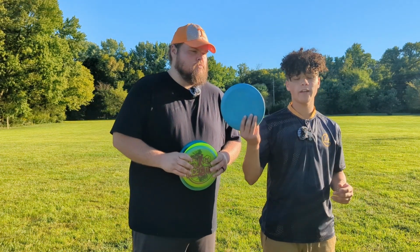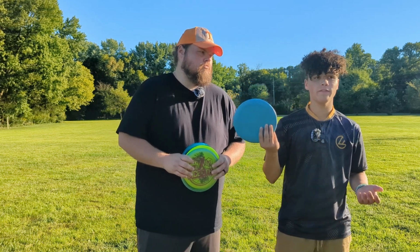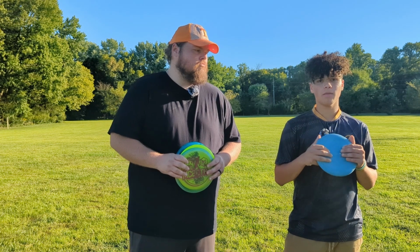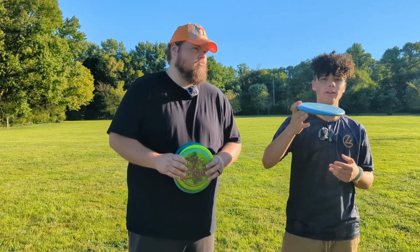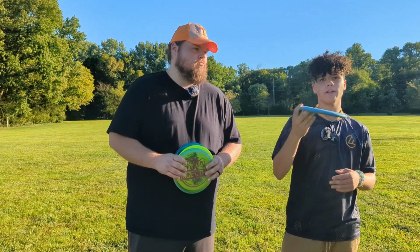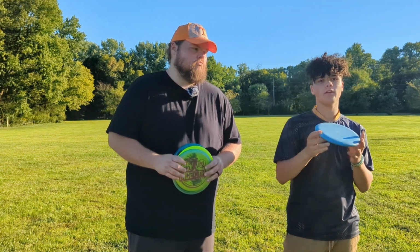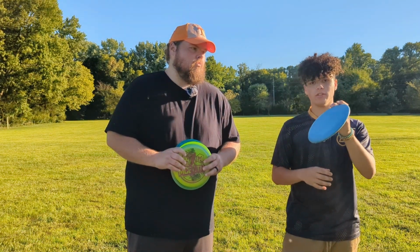This one I also bagged. It's really flippy. I throw it all the time. I hit a bunch of trees. It definitely held straight pretty good, but on the hyzers it flipped up once more, and on the anhyzers it definitely didn't come back. It just kind of held it.